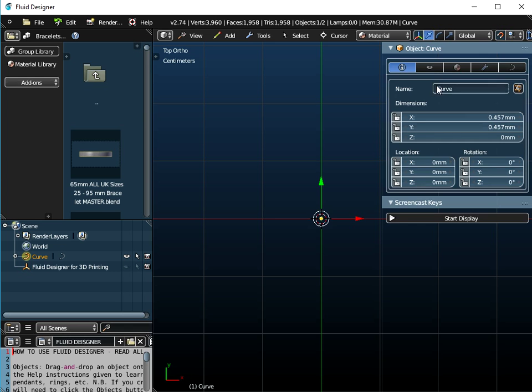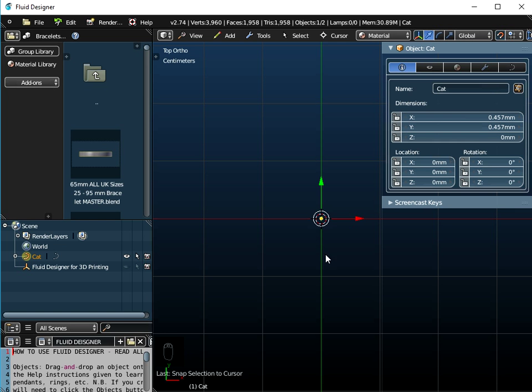And if I open up the properties panel here, you can see we've got the name curve, so I'm just going to rename that as cat, because that's what our object is. And we can see here what the size of it is, 0.457 millimeters. Now if I just switch on screencast keys, you can see any key presses I make in Fluid Designer down here.